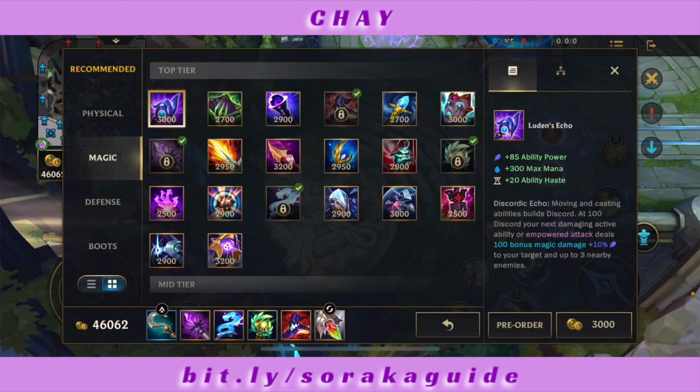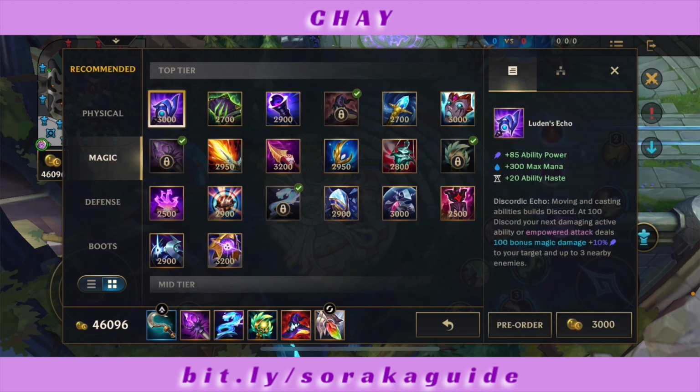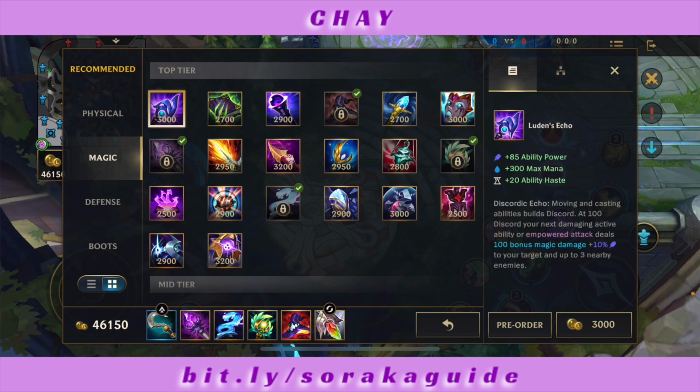Ludens on Soraka. I've seen people go Ludens on Soraka. I just prefer Rod of Ages, to be honest, because it also gives you HP. I don't like it for the damage. Soraka shouldn't be focusing on damage. Yeah, you can focus on giving your allies more damage, but you shouldn't be focused on your own damage because no matter how much AP you build, you're not going to provide that much damage anyway.